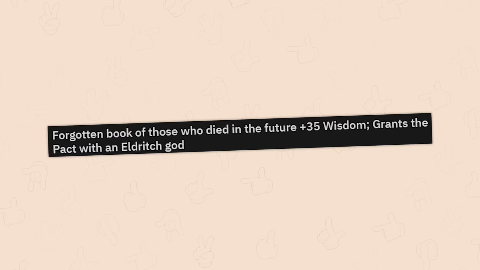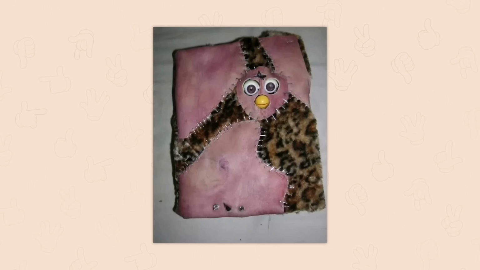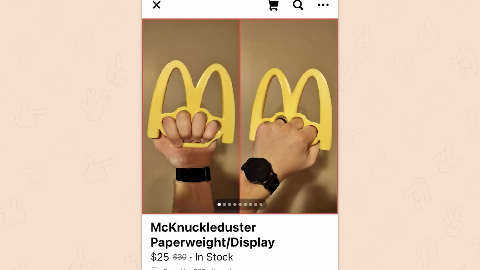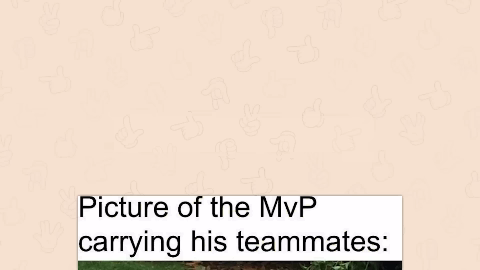Forgotten Book of Those Who Died in the Future. Plus 35 wisdom, grants the pact with an eldritch god. Oh man, why can't Furbies just stay gone? McNuckle Duster paperweight / display, and you can punch people to death with it. An extra storage pet. Picture of the MVP carrying his teammates. I love this little guy.